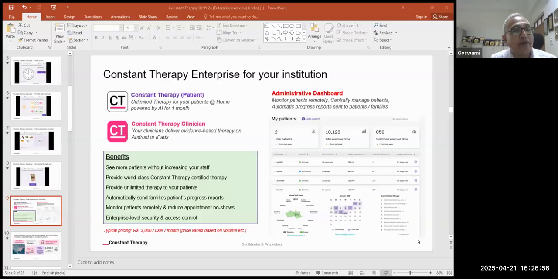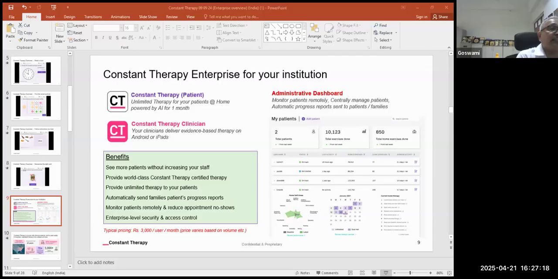This is the research they have done, not what I have been talking about. They have said that a person who is using current standard care as well as the constant therapy app uses 5 times more therapy, and as a result, the outcomes have been better because these are people who can use it at home. And there have been a good number of studies done on patients.